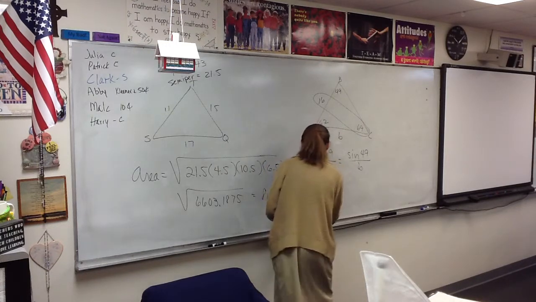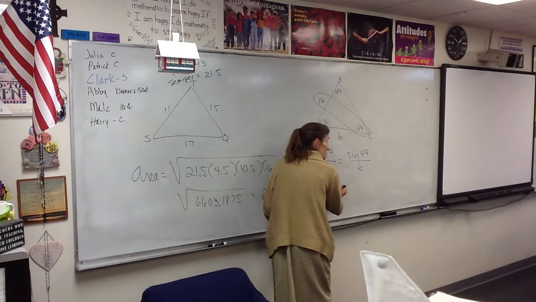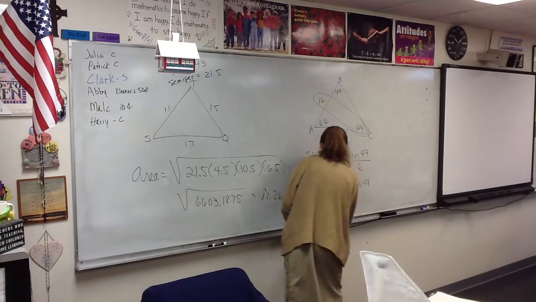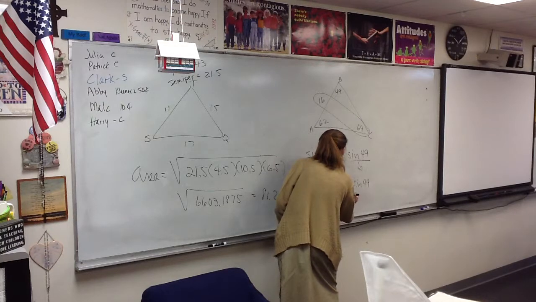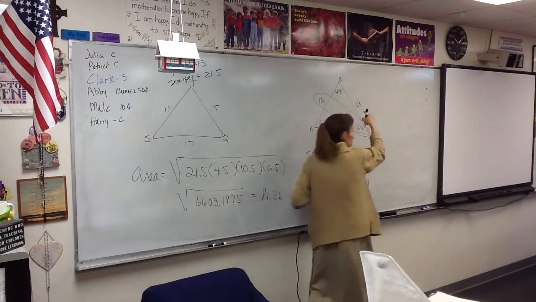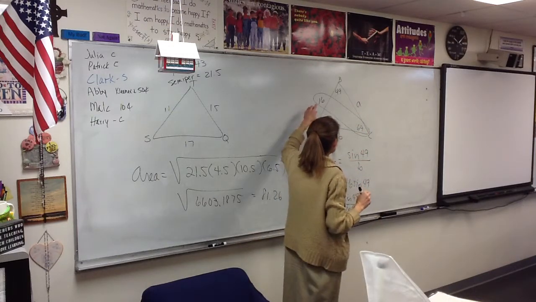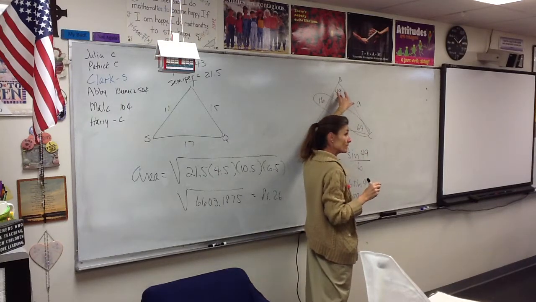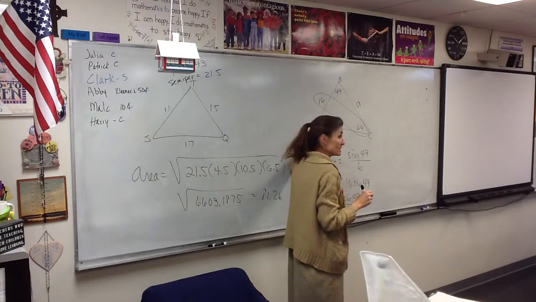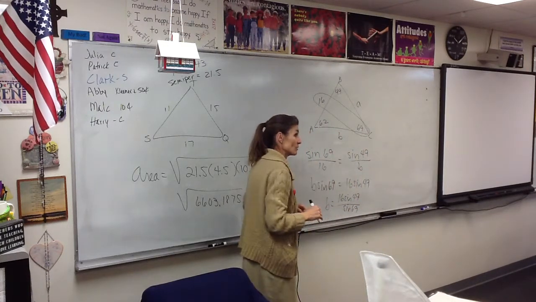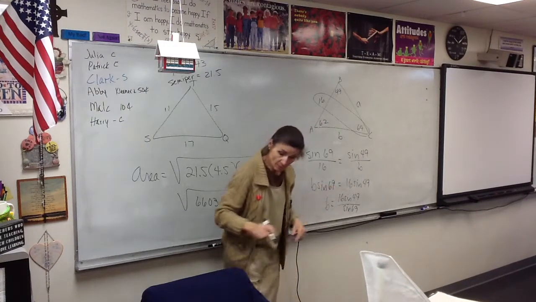12.93. So here we go. I'm cross multiplying. Was there a hand up, Jack? What if you use A instead of B? Would that matter? No, it would not. The only thing that's going to change is if you found side A, then your area would be 1/2 16A sine 49. Mine's going to be 1/2 16B sine 62. But both of us are going to get the same answer.